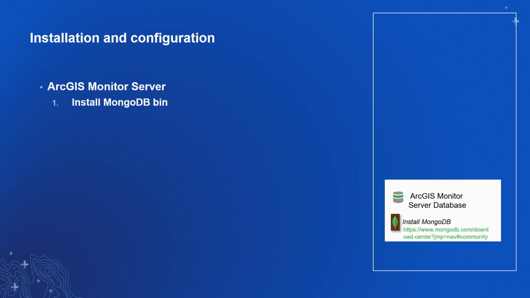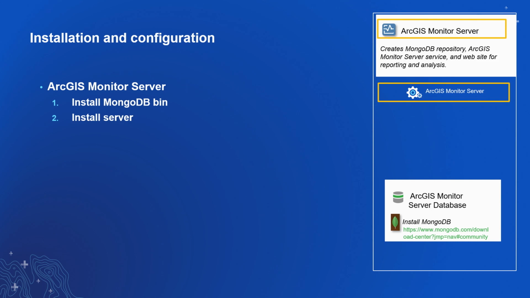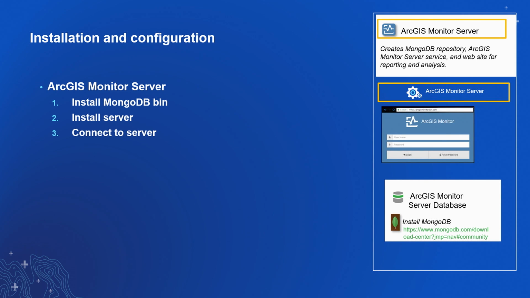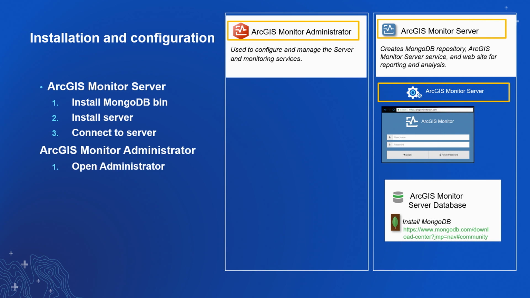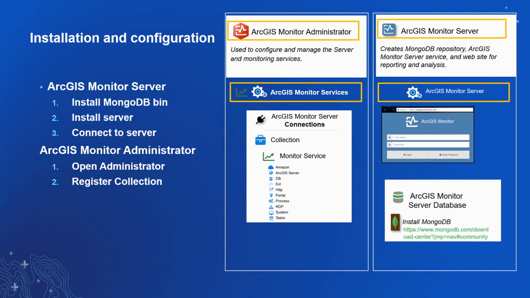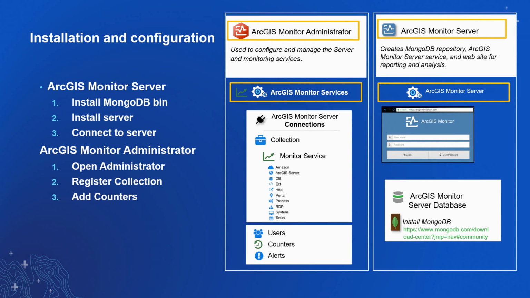There's just another step-by-step. You download the repository, you install the server, and now you log in, and you have an empty website. Then you start configuring monitoring services. So you right-click on each of these components, and you start adding counters, users, and alerts. Just to give you a sense, from the top all the way to the registration collection, that could take you 15 minutes, maybe even less than that.